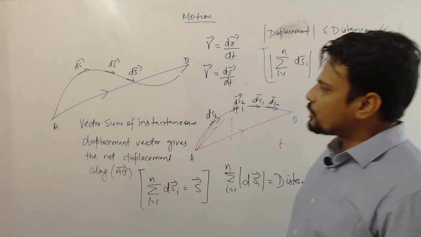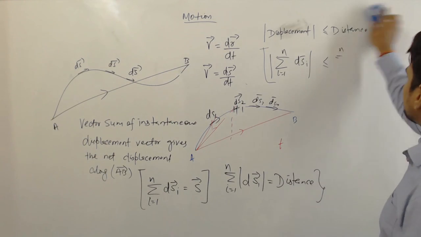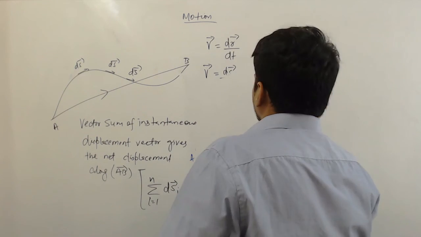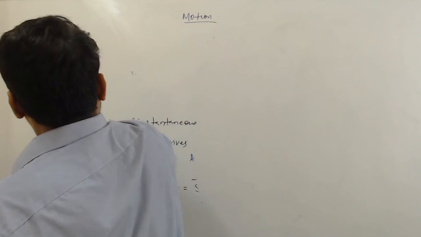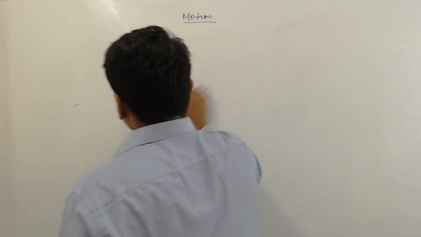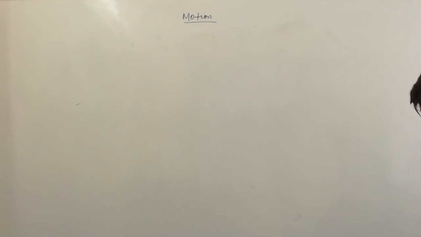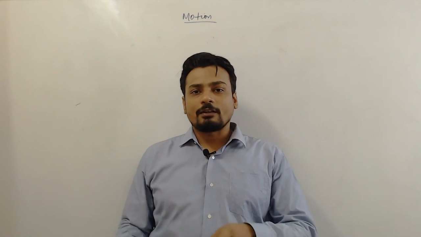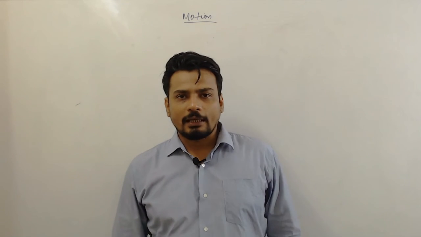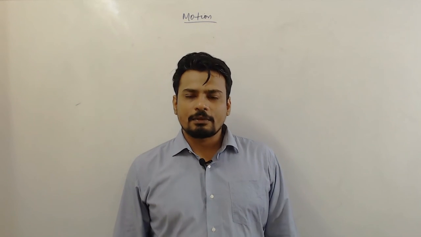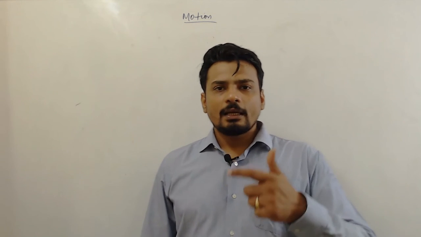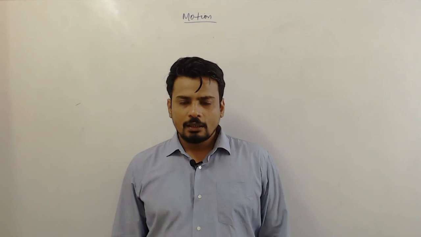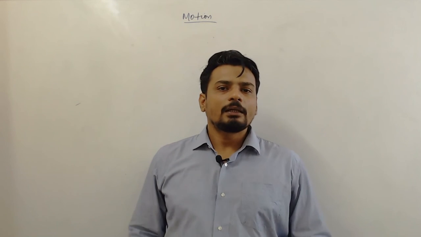All good? So let's do one thing. Let's first erase this, and we're going to talk about that. And we're going to do some numericals in that. So let's keep that for the next part. In the next part, we're going to talk about the velocity vectors, displacement vector, average velocity, instantaneous velocity, average acceleration. All this stuff we'll discuss in the next video, and we are going to do a few basic numericals, and I'm going to increase the level slowly, gradually. So make sure you watch all the parts of the videos. That will give you a deep insight into this kinematics.